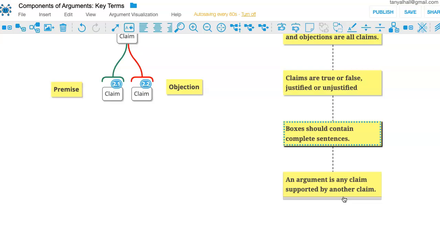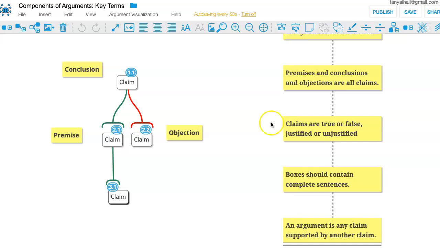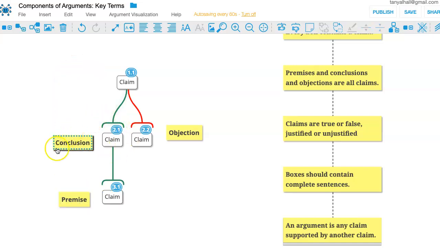Now, an argument is any claim supported by another claim. So this is an argument, and likewise, this right here is an argument. Now this is a premise, and this is a conclusion in this sub-argument, and when there is more than one level, we might call the conclusion at the top the main claim.